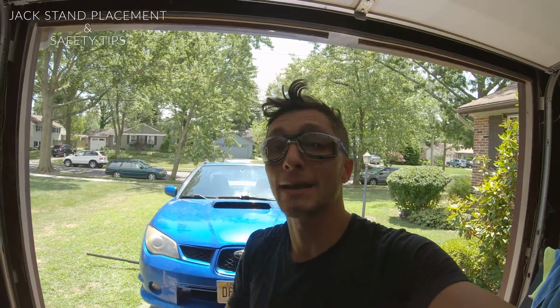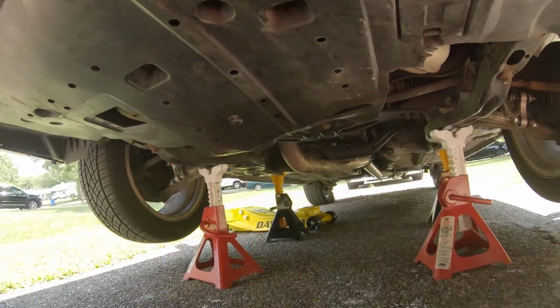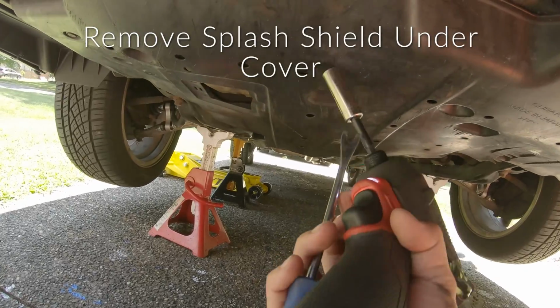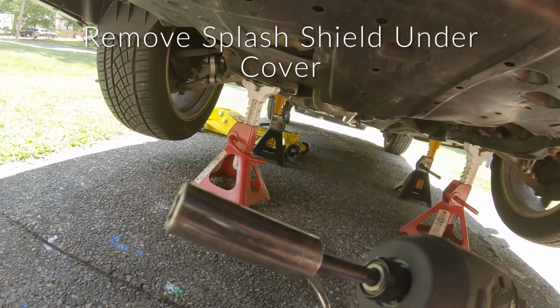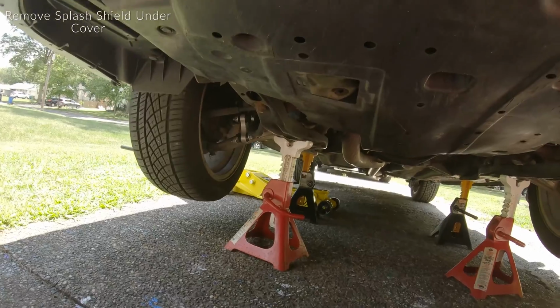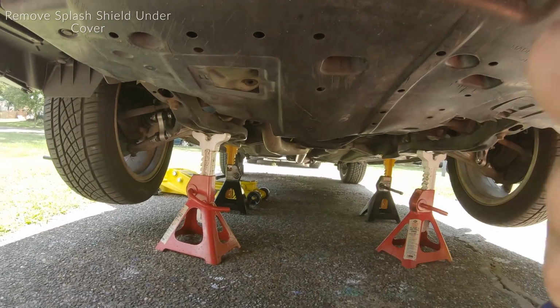So anyways, let's get back into it. The first thing I'm gonna remove is this plastic cover to get that out of the way. All right, to get this plastic cover off, you're gonna need a 12mm socket, and I like to use a clip tool to get the 2 clips out on the sides that I have.